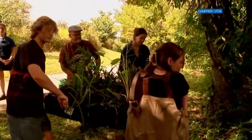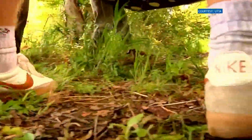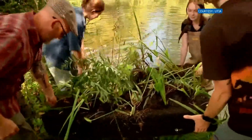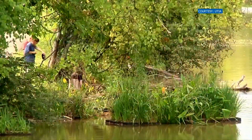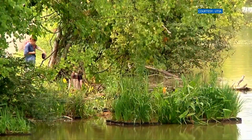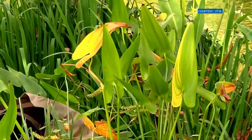Here, Ross and his students launch a floating wetland. Imagine kayaking Third Creek and passing an island of plants drifting by in the middle of the water. Ross has several of these floating projects, microhabitats for plants and wildlife made with bamboo harvested from campus. The goal is to introduce plants here and clean the water.